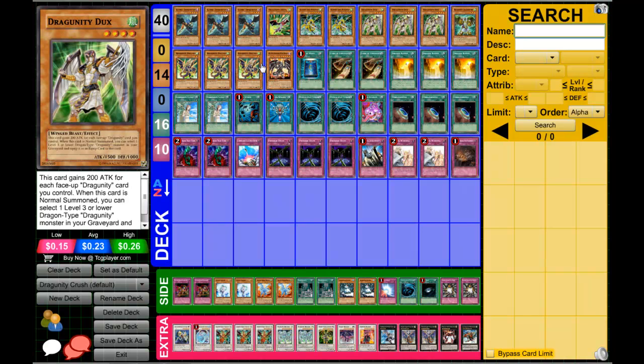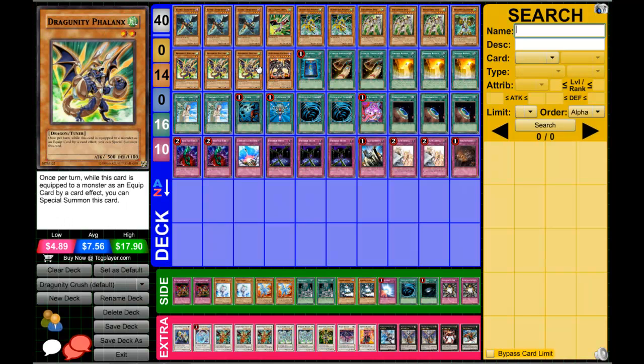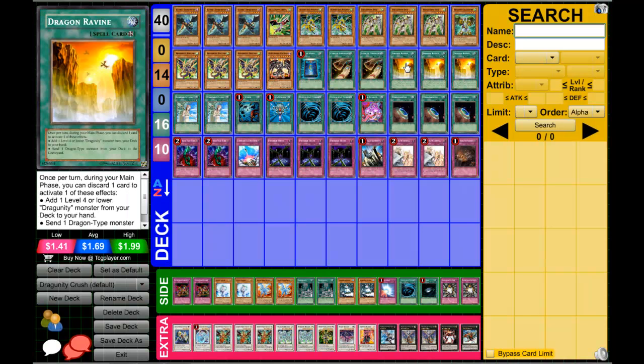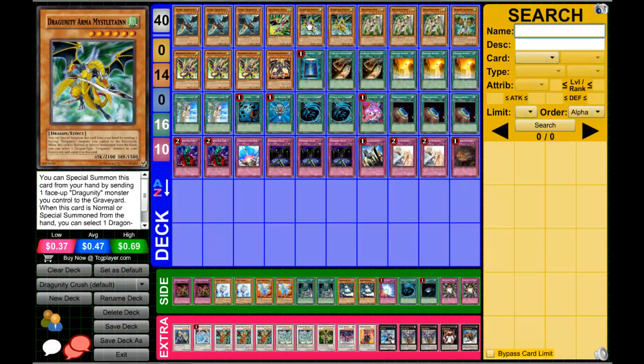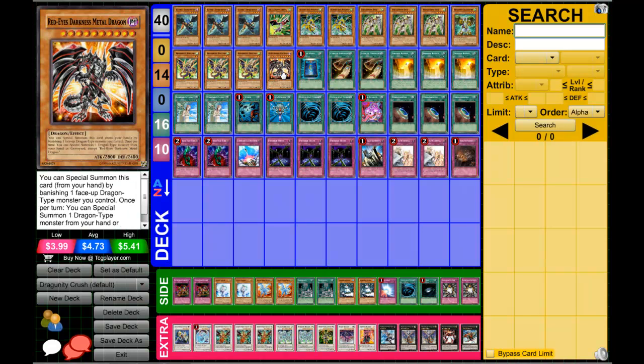I might have Ducks in my hand, but not Phalanx in the graveyard, so then I'll use Dragunity Ravine to get Phalanx in the graveyard. I could also send a dragon to the graveyard so I can summon it back with Metal Dragon, so then I can send Mistletoe to the grave, so I can summon it with Metal Dragon. Just depends on the situation how you're going to use it.